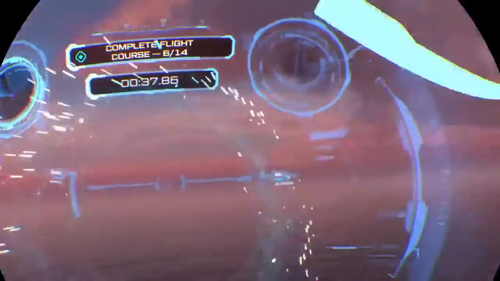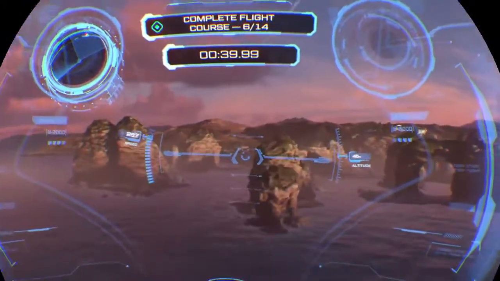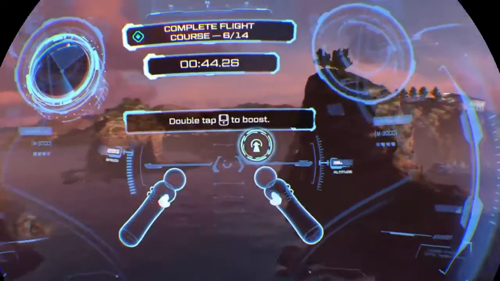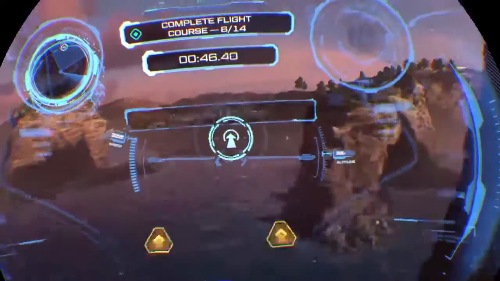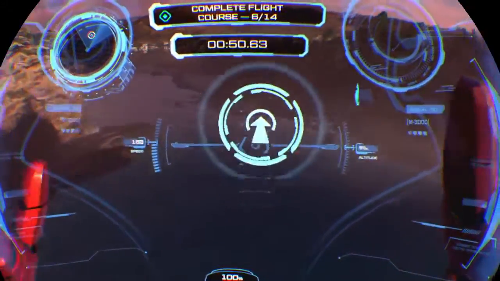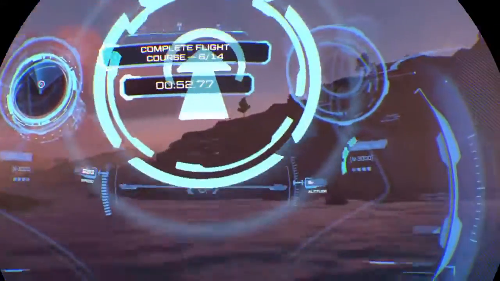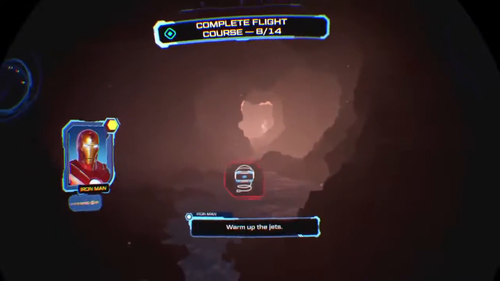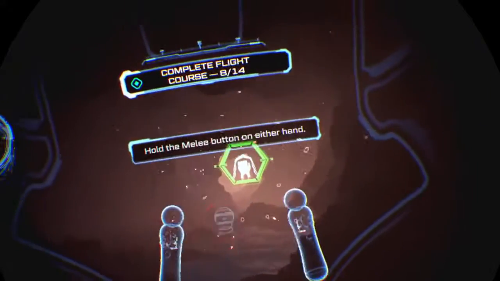So anyway, when you're trying to make micro adjustments, you find that you're double tapping when you don't want to boost. And as you turn, see, I've just turned myself around, and now I'm stepping over the cable for the headset. This is nice.